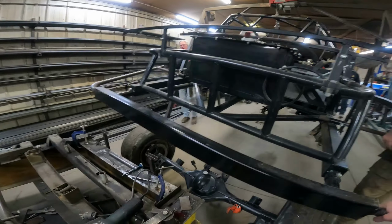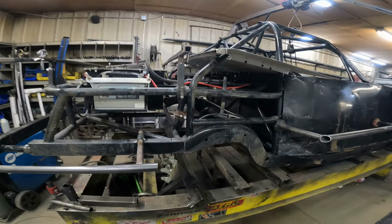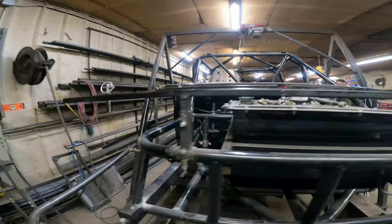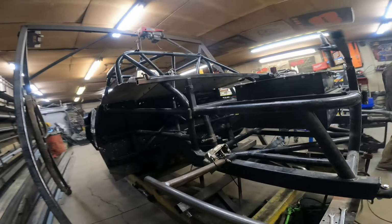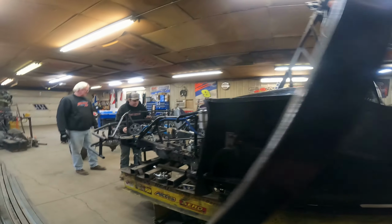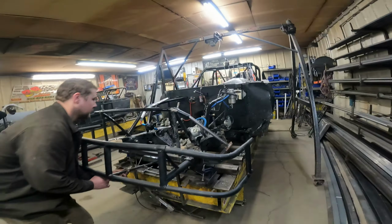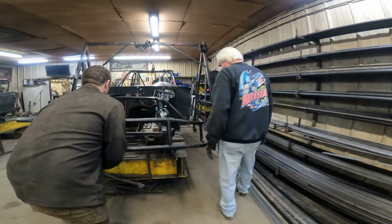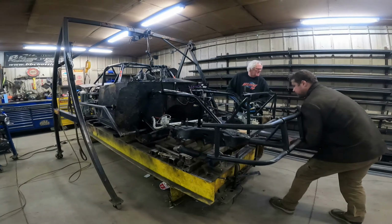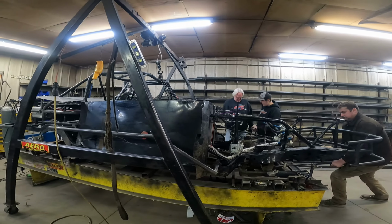There you go. So, try it out on a little bit. Back in the jig. Fit right in. Gotta bring her up just a little bit to meet the holes, and good to go. Get her fixed up in no time.